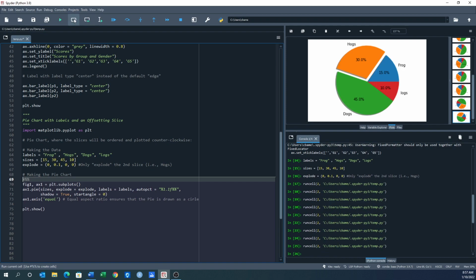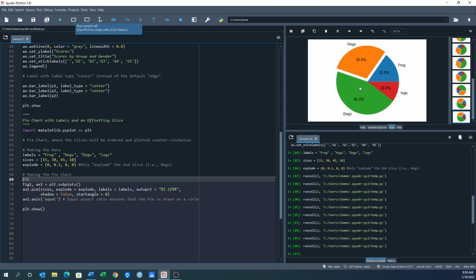So it depends on where you want that to show up. The shadow, let's put shadow as false, and see what that looks like. Right? Now just note you don't have that three-dimensional aspect to it. Put that back in as true. All right?